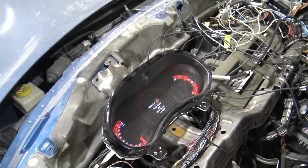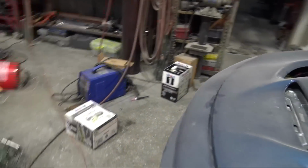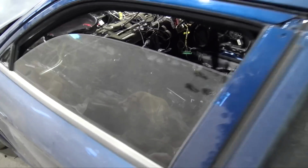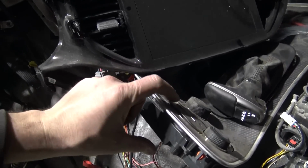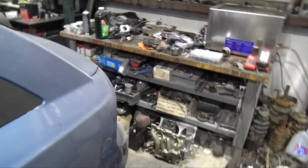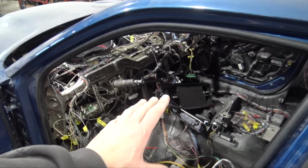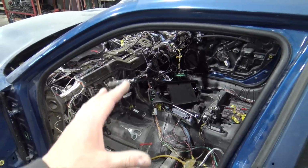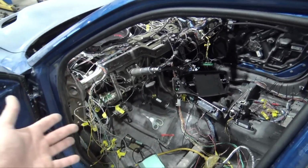Gauge cluster just came on, and I haven't seen it on for a while, but for some reason the 4-way flashers are wigging out. The button's pressed. This center stack came out of a wrecked Challenger. I wonder. Oh, they work. So I was very unsure about that center stack. I'm trying a bunch of different things. So this is a Challenger center stack, which is totally different than the Durango Hellcat center stack. The Durango one has a bunch of buttons on it, but this one still has the launch mode and the SRT mode, so I thought it'd be okay.